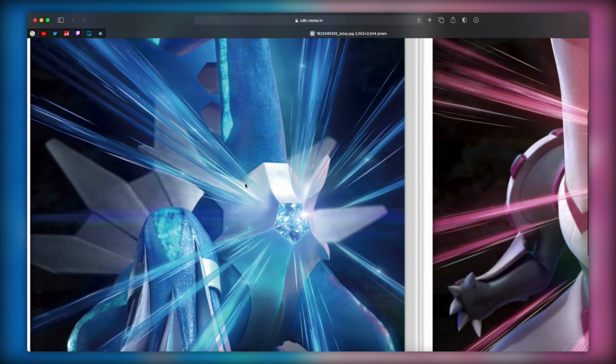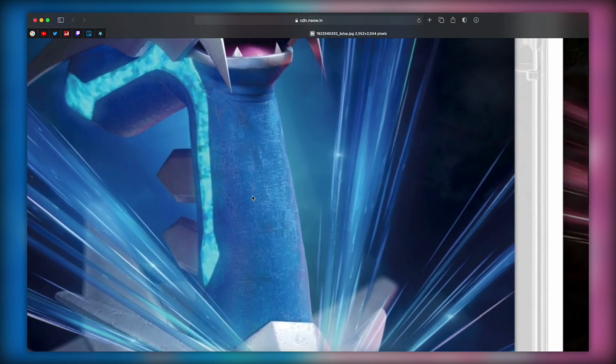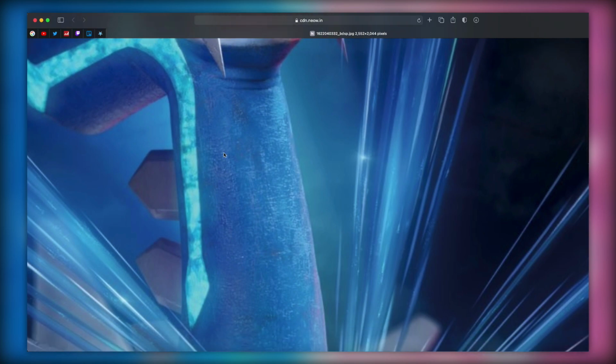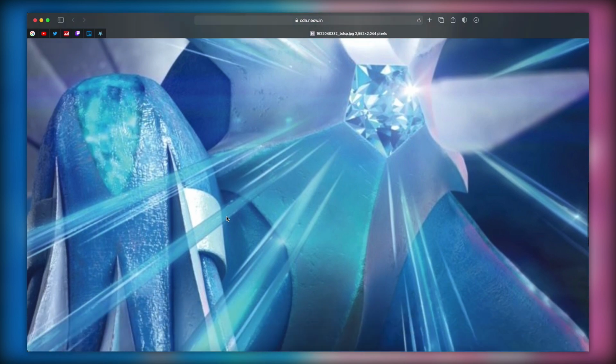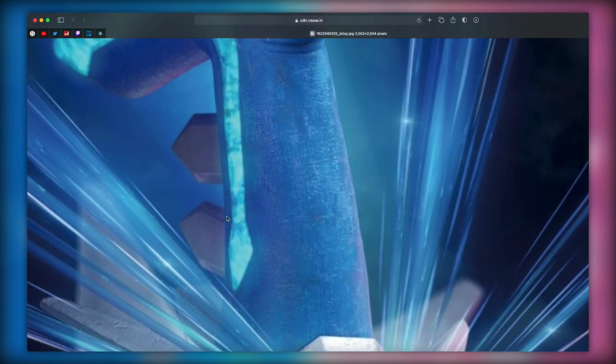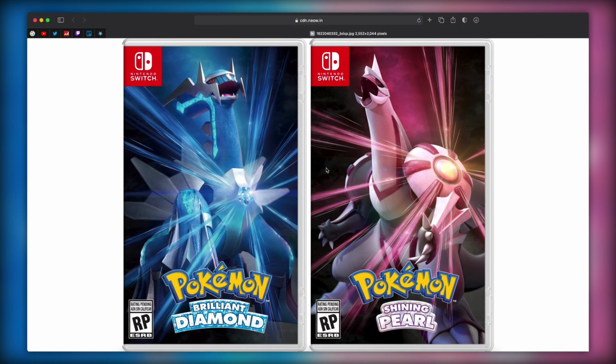And so the first thing right here is if we do zoom in, we can really see that you can actually take a look at the textures that are on Dialga itself right here. We can kind of feel the texture that you would feel from Dialga's body over here, and it's a very interesting type of design choice that they really went for with this box art, because these box arts are extremely high quality in terms of their resolution and their design, and most likely when you get these games in the plastic wrap and pick them up, you're probably not even going to be able to notice these insanely highly detailed parts about these images. So it really makes you wonder, why did they make the box arts so highly detailed?